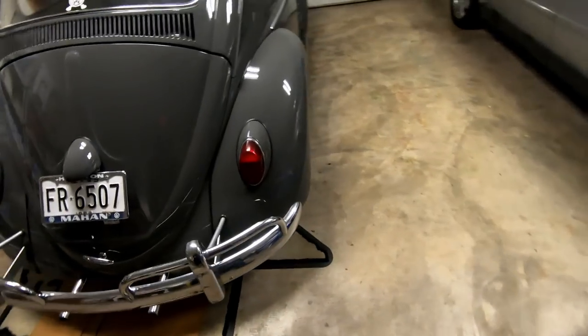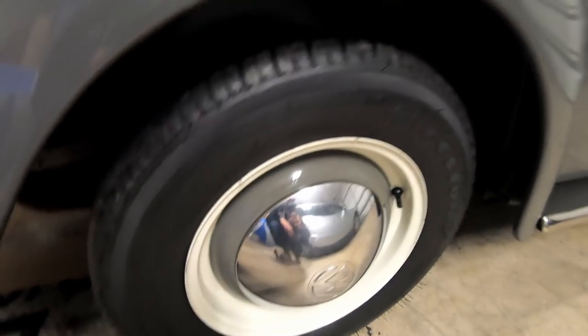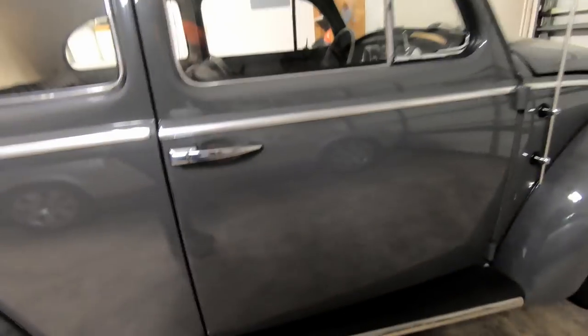Like that certain '63 Anthracite Beetle sitting in the garage. Oh, there's one of those. Driven. That '63 is getting brand new tires. Hello? Because the old ones had like 4,000 miles on them? Oh, they had 21,000 miles on them, Martin. But I looked at them and they were 12 years old. I'm like, ugh. So we got some new ones. How long have you had that car? Ooh, that's a good question. At least 12 years?